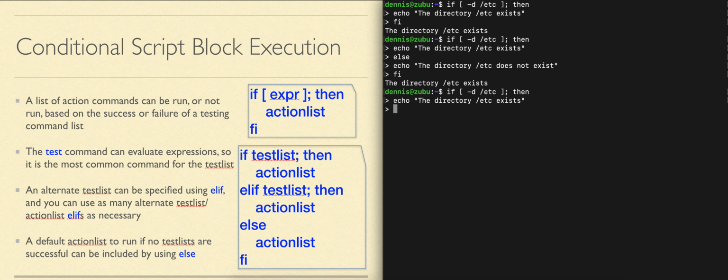And we could then do a second test, which will only run if the first test fails, by putting elif and another test with its own then statement and its own action list.